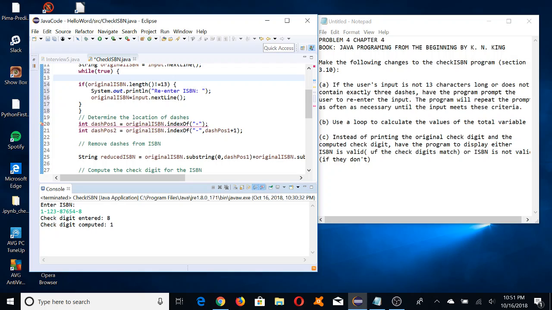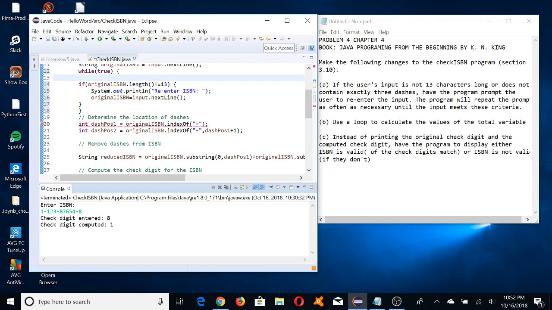Let's see, 1 2 3 4 5 6 7 8 9 10 11 12. Well, I think it's here, right? Because it is 1 2 3 4 5 6 7 8 9 10 11 12 13.